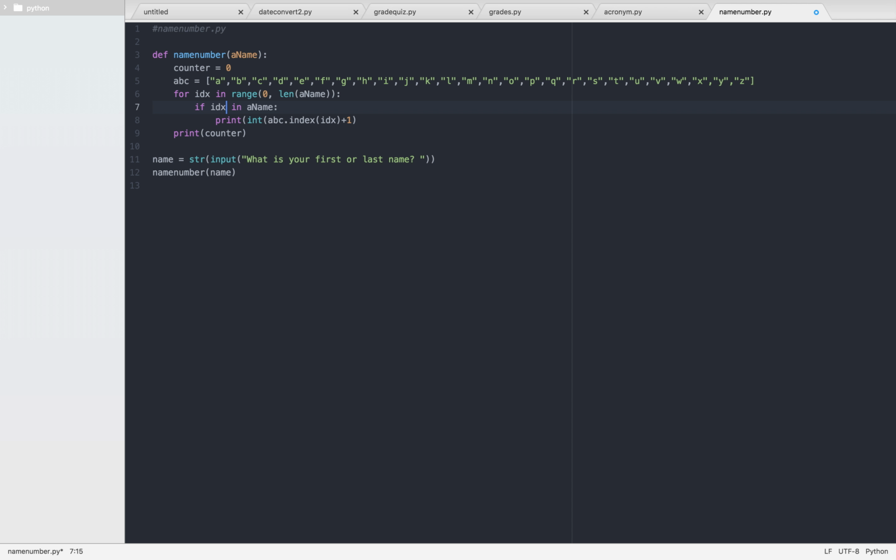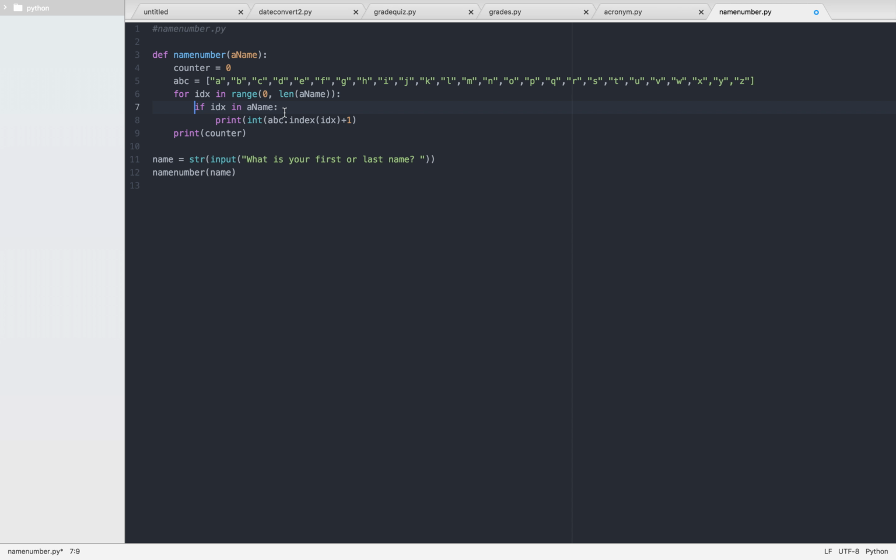Can we make this lower? If the index is in a name. See, this is going to output every single character.